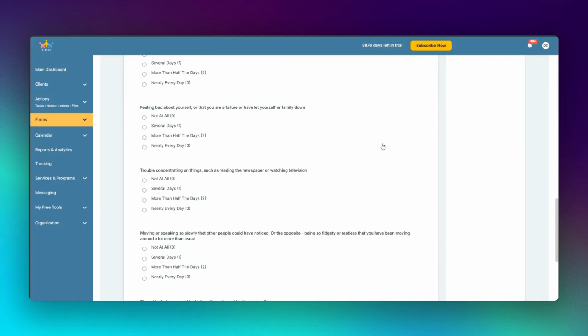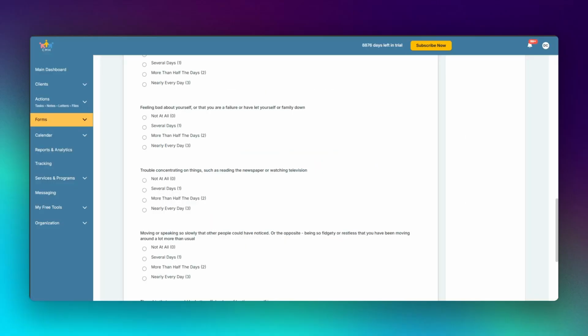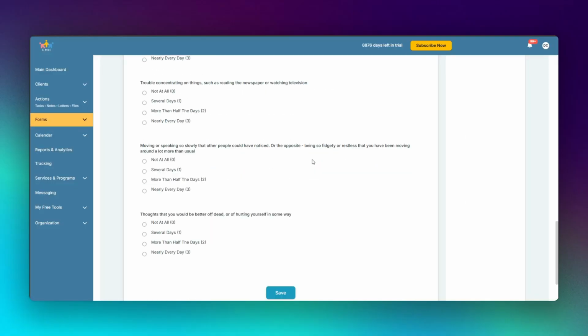What makes it so powerful is that it maps directly to the DSM-5, the Diagnostic and Statistical Manual of Mental Disorders, 5th edition. It maps to the DSM-5's clinical criteria for major depressive disorder. So when you use the tool correctly, you're not just guessing. You're using a well-proven diagnostic framework.